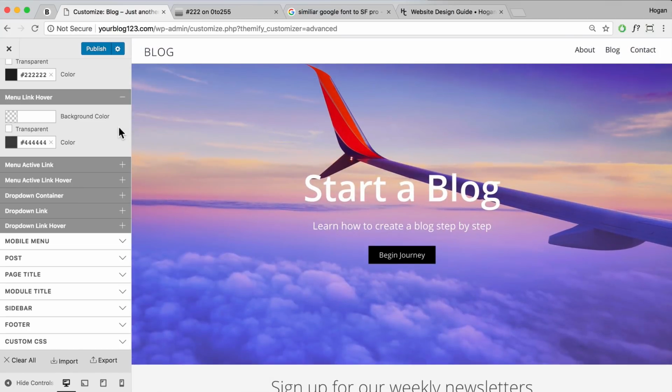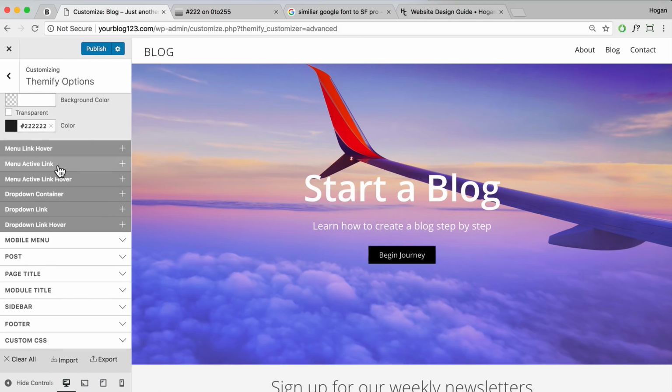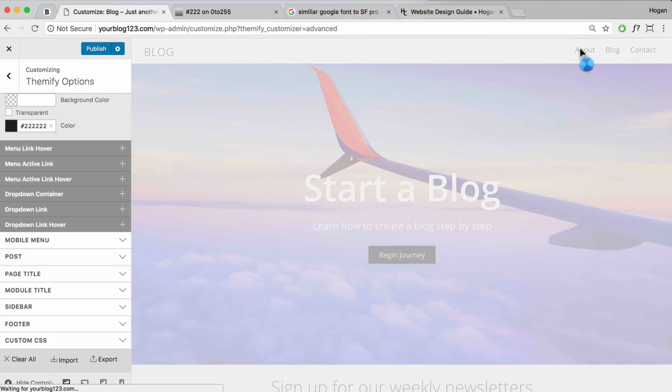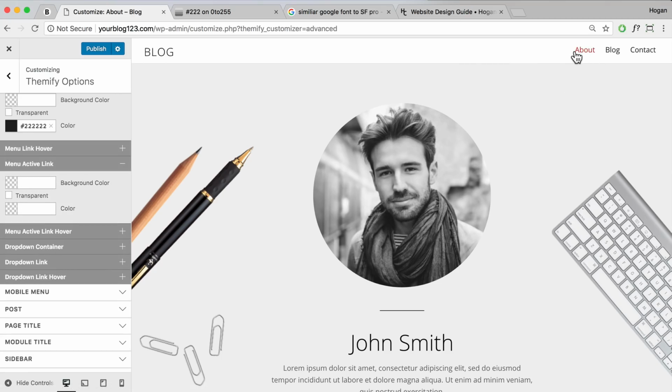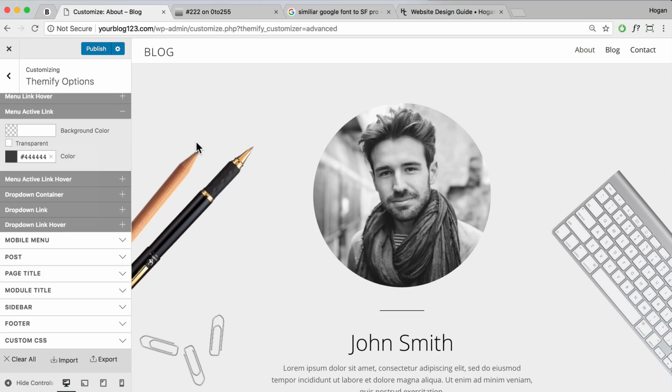Okay, so right now we're going to minimize that, and the menu active link is what you see if you click on the about page. As you can see, it shows up as red. So that is your menu active link color, and you can change that as well to maybe the same here, just like that. I think that looks not too bad.